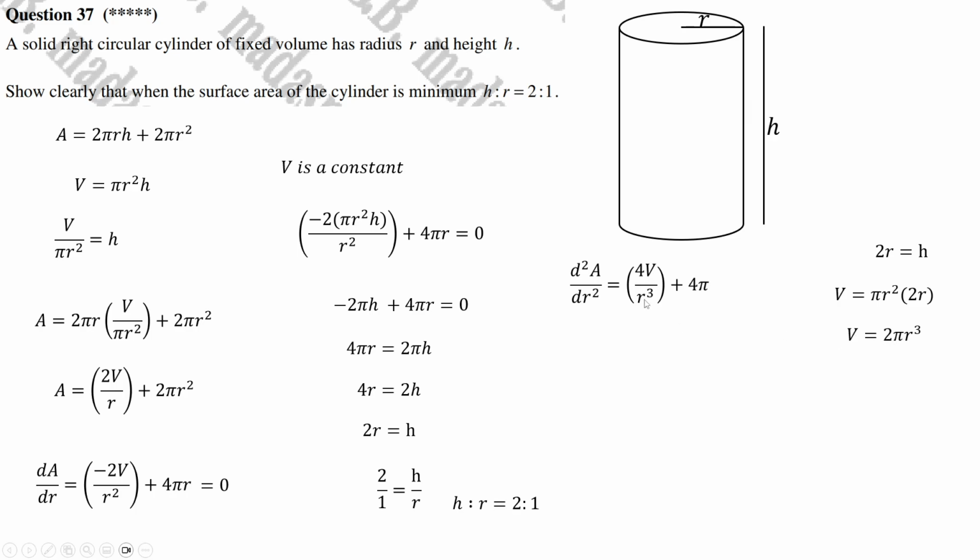And if we plug that into there, the r cubed will cancel just like it did on the last question. R cubed cancels. This is just 6 pi add 4 pi. Oh no, sorry, 8 pi. I don't know why I said 6 pi. 8 pi add 4 pi, 12 pi. That's obviously positive, so this is a minimum.